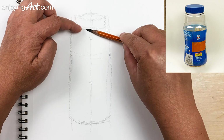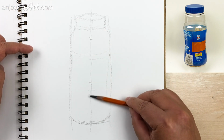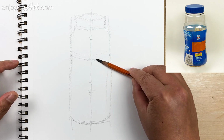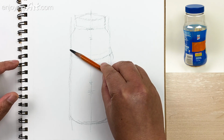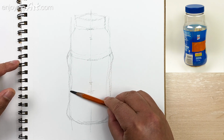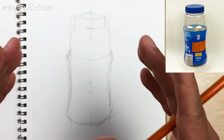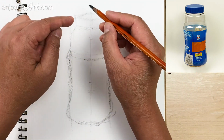From here to the bottom, cut it into thirds. 1, 2, 3. And there's another proportion you need to look for. So this is actually the label starting over here, and this is a little bit wider. Get the idea on the paper before you do line by line. You don't want to skip this part. You need to make sure where and what the rough proportion is before you can start, little by little.